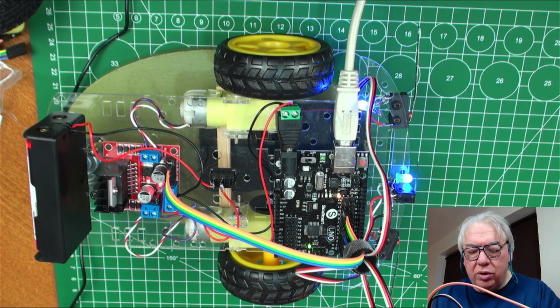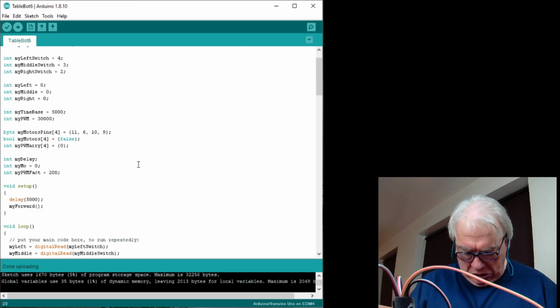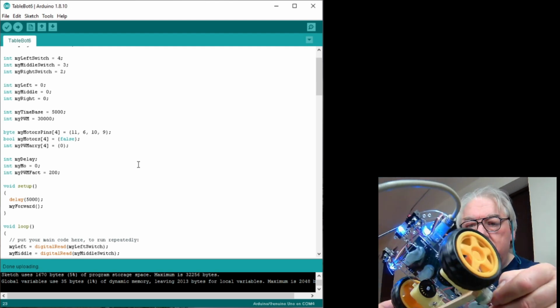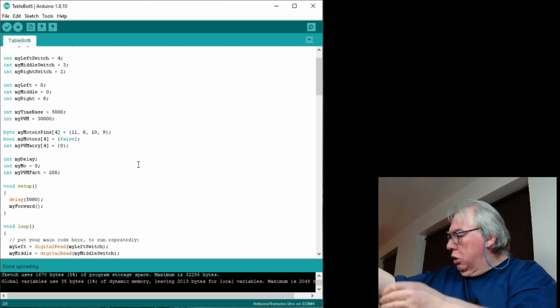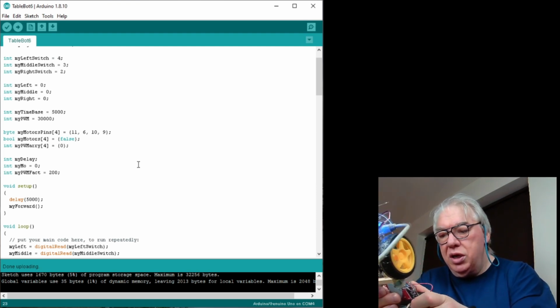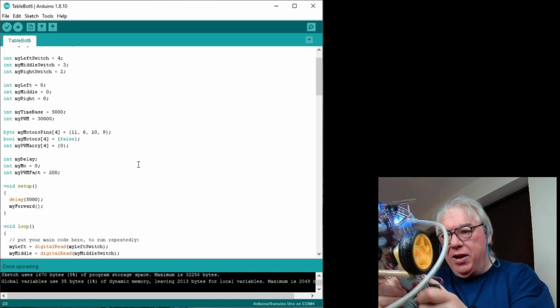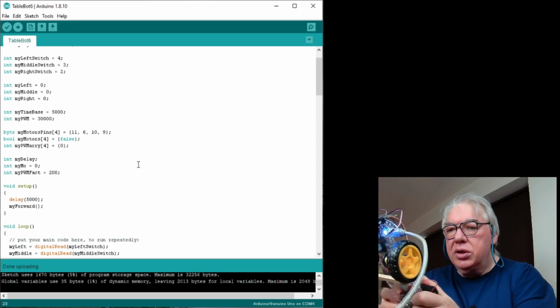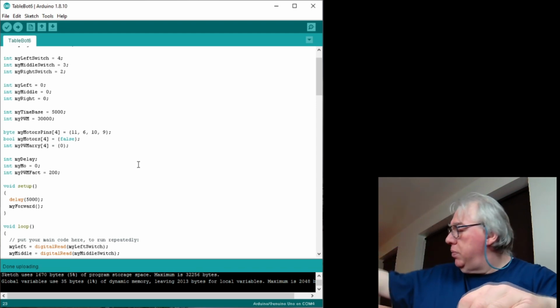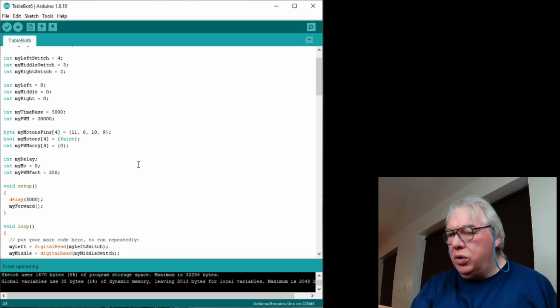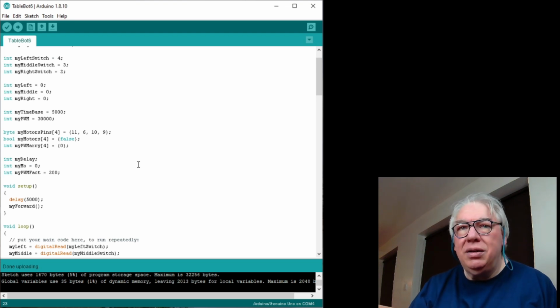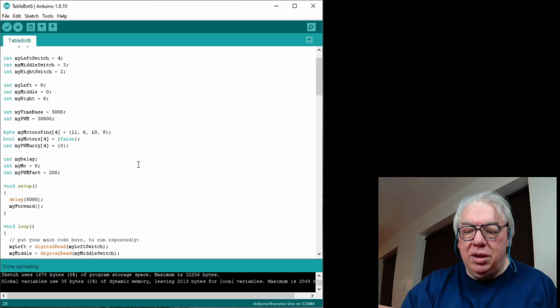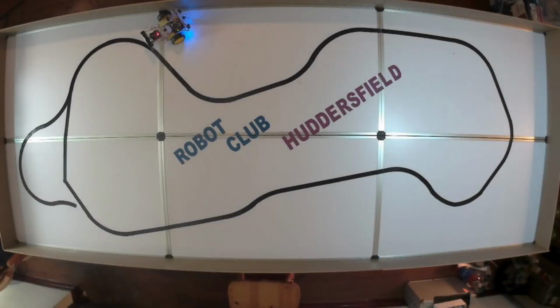Okay, so we'll go back to the arena. I'll reset this bot as it goes in. Oops, dropped his battery, starting to come loose. It helps if you disconnect it from the computer as well. So, we'll now put this on a factor of 10. And you can actually see how it's almost disabled the robot. Perhaps 10 is too much. But what it does, oops, shall we go over to the arena? I did mean to press the arena.